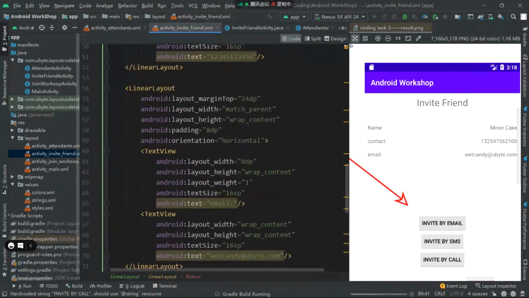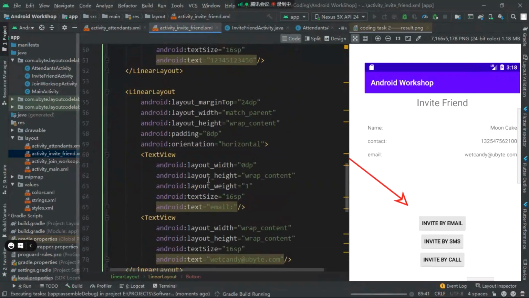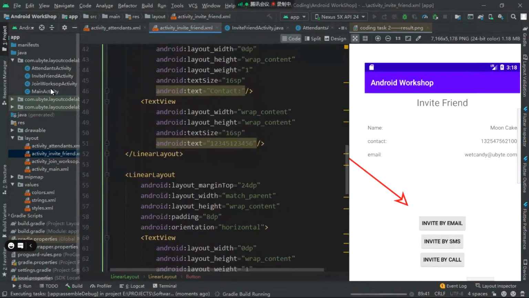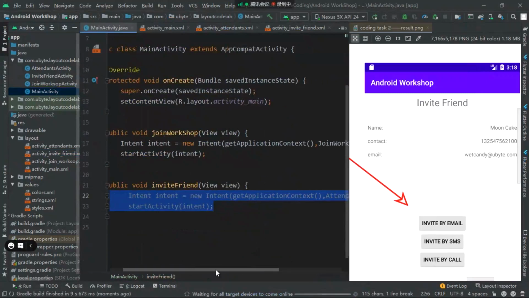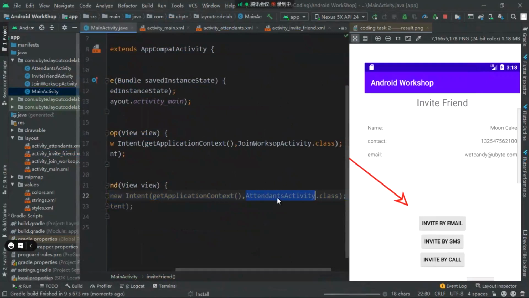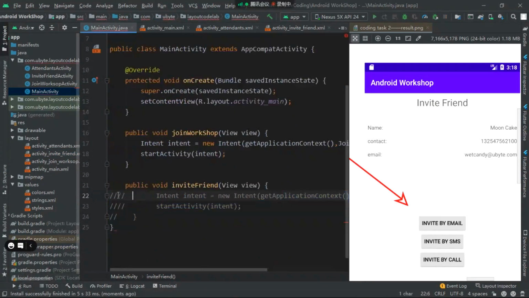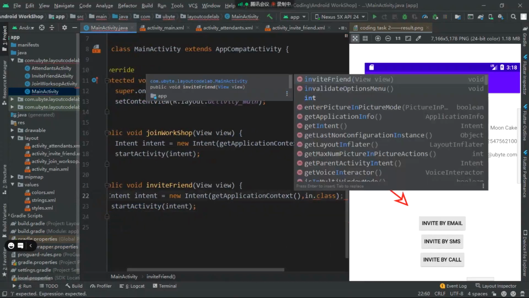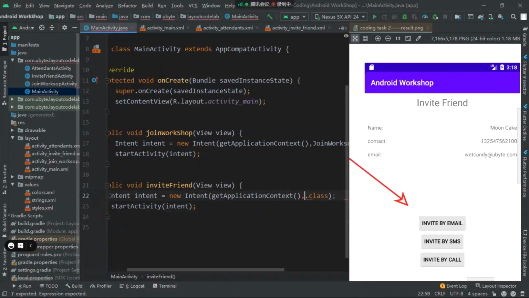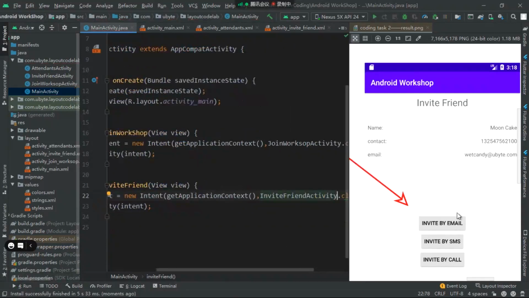Let us build one more time and see how that one looks. However, before we build that one, as it's building, let us come back here at invite friends. In order to be able to call this activity, we have to create that intent. And now this intent is supposed to go to invite. First uncomment this one. So I'm supposed to go to invite friends dot invite friend. Invite friends activity.